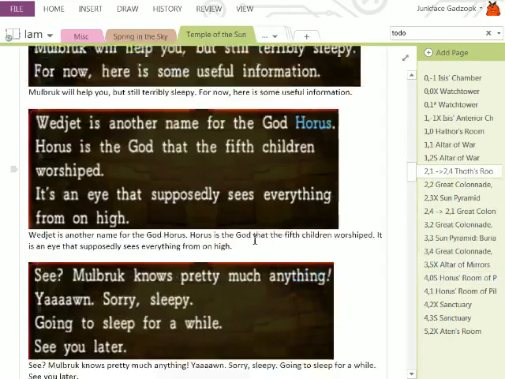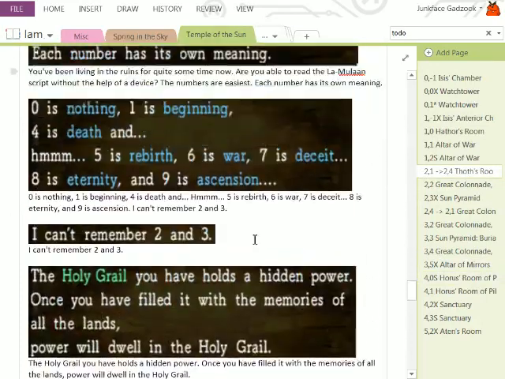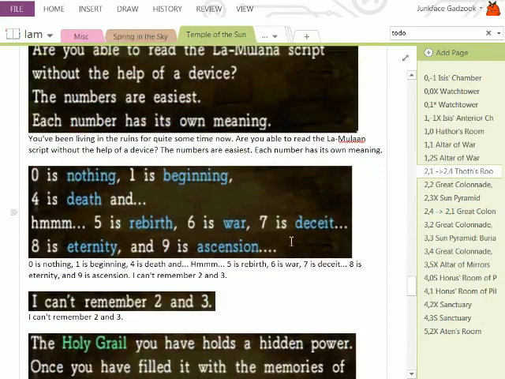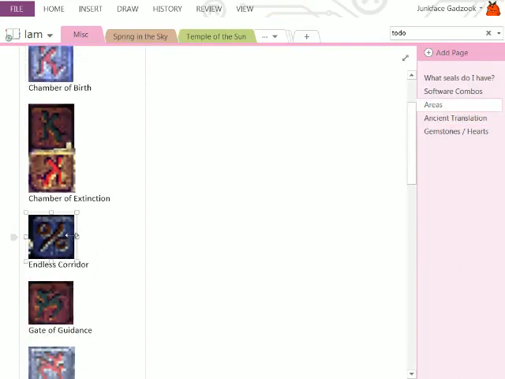Because the other thing, these are numbers that correspond to something. Oh, then 8 is eternity. That's going to be spring in this. That's going to be endless corridor. That's an easy one. Percent symbol.